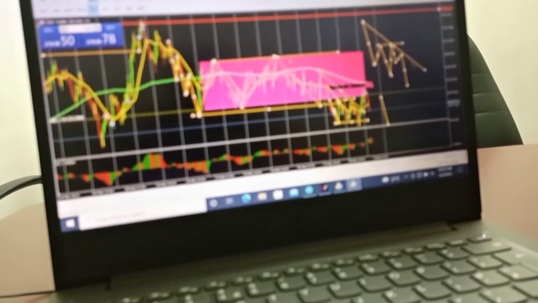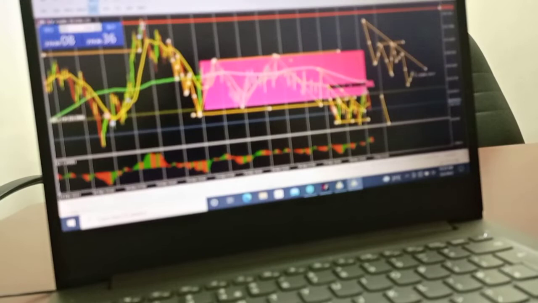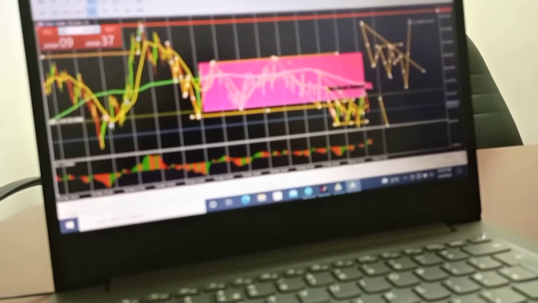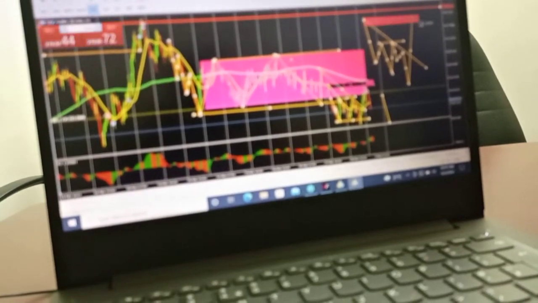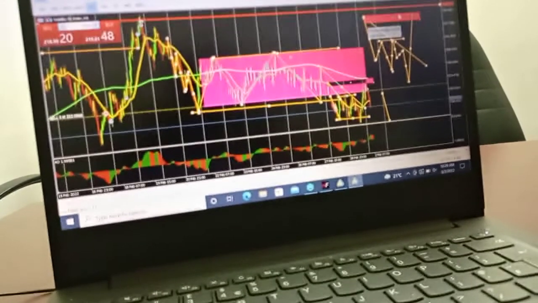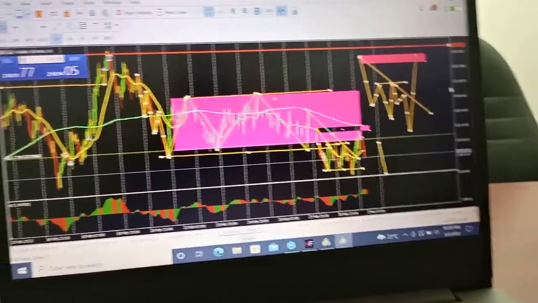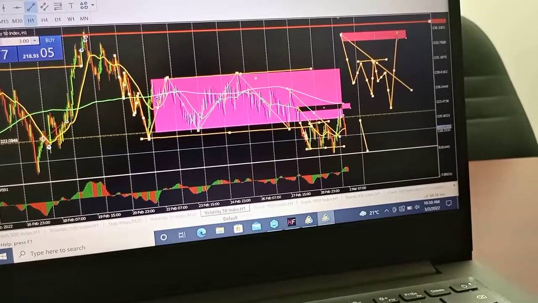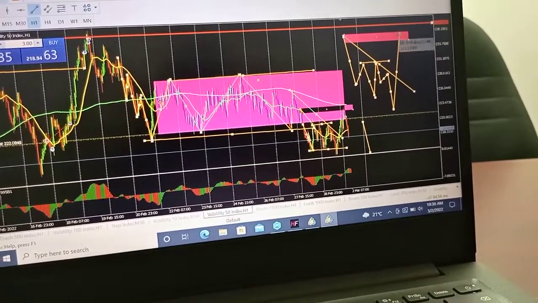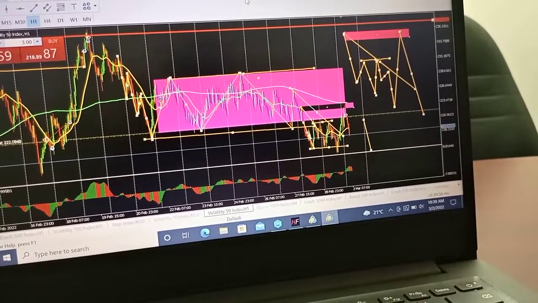So what we need to do is that it is from the sellers now to the buyers, meaning that the buyers are going to push the market up. Where the movement starts, maybe in that area, or where you see that the candle started, or where there is a very big candle, from that area is where you can take a trade or even a sharp entry, and then you can target maybe now the lower low.